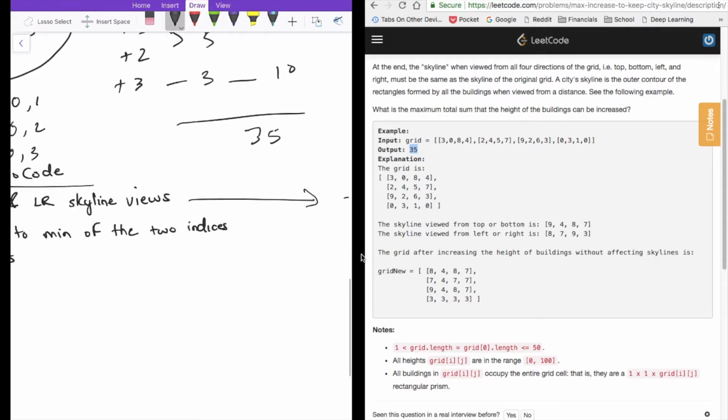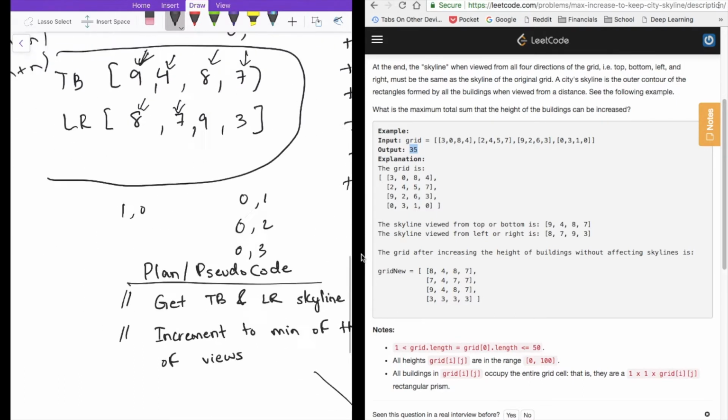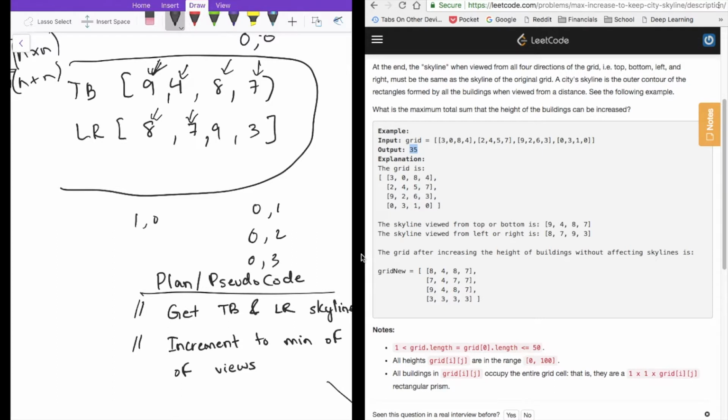And then for this one, increment to the min, we kind of saw how we did it here, where as you're moving along each row, so 0, 0 to 0, 1, 0, 2, you're going to keep your left-right view the same, but you're going to increment this top-bottom view. And then when you move down the row, you want to increment this left-right. Cool.